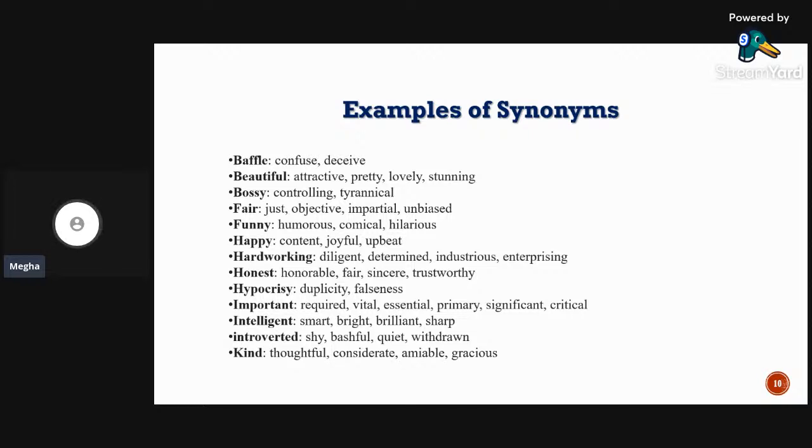These are just a few examples. There are thousands, and I mean, it is not countable at all. That many synonyms are there, that many antonyms are there. So for you to know everything is impossible, but at least every day try gathering, learning at least five of the antonyms or synonyms. It gets easier for you to improvise on your vocabulary.